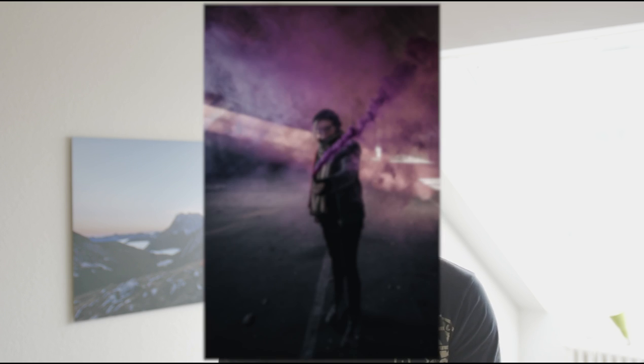A few months ago I saw awesome footage of smoke bombs and thought, hey, you can do this too. So I ordered a few smoke bombs, asked some friends, and we had a great time — but the photo outcome was pretty bad. We had five smoke bombs and three of them produced unusable footage because I failed with focus, I overexposed, and had other problems. I don't want you to make the same mistakes that I made.